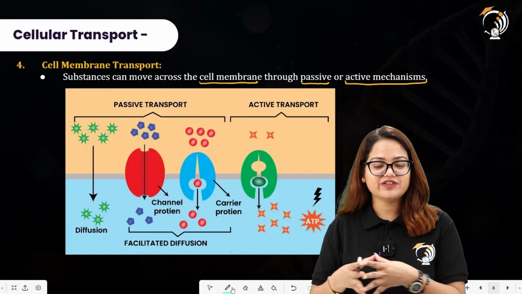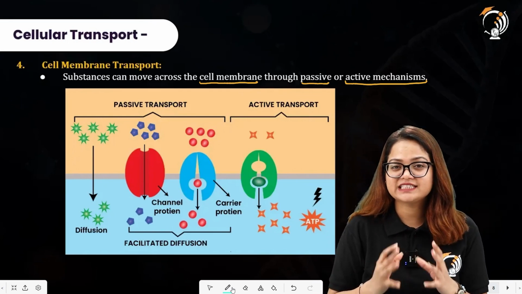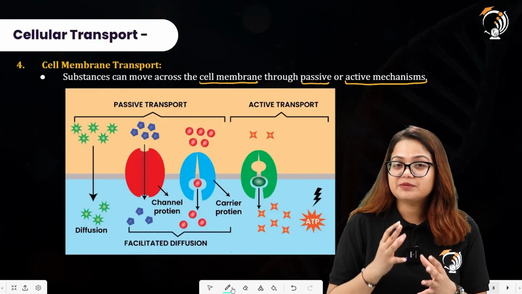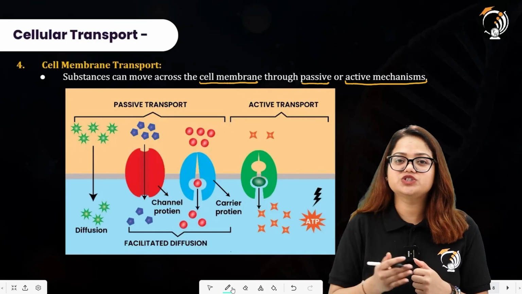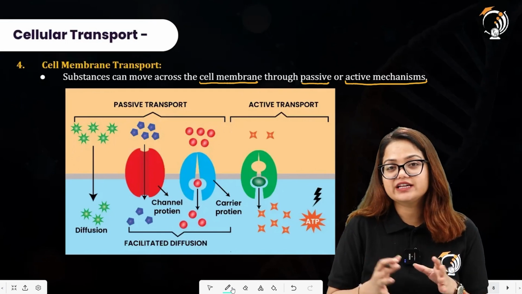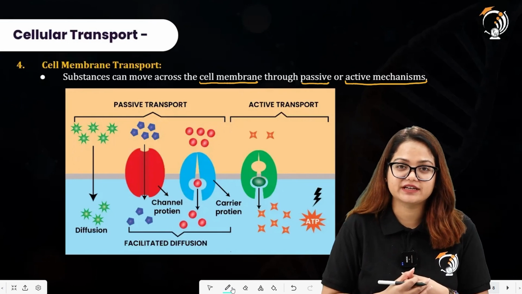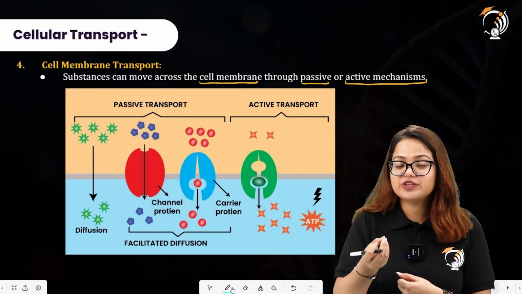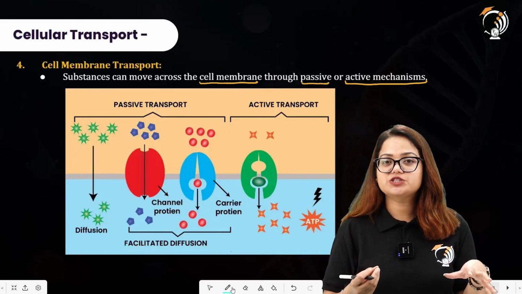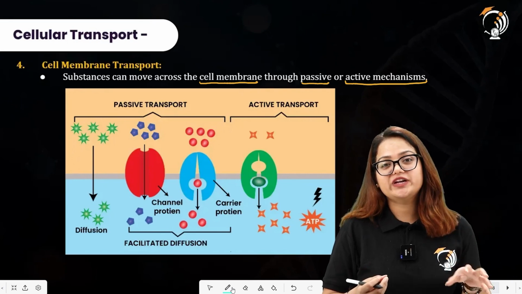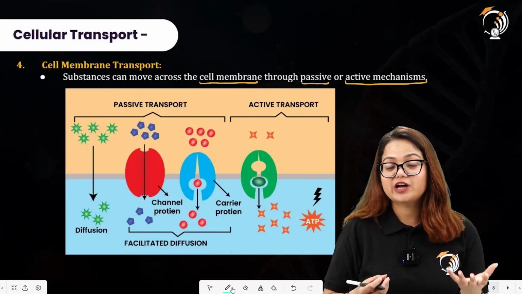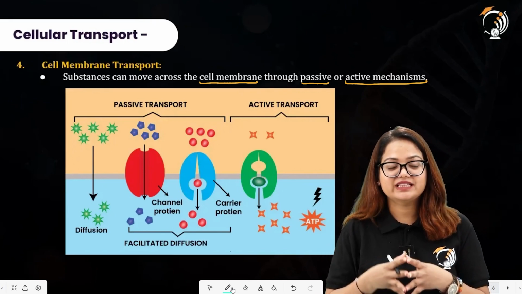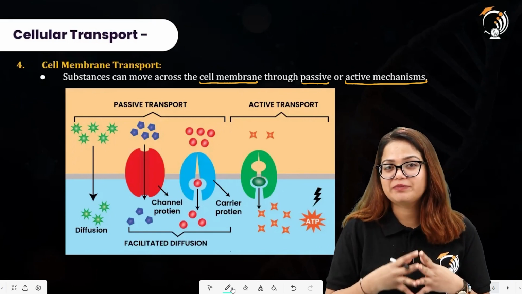When we talk about active transport, it basically says that you are moving the molecule across the plasma membrane, but it requires energy for the process. All right, it is not occurring down a concentration gradient, it is occurring against a concentration gradient. That means you are moving the molecules from a region of low concentration, where the molecules are already in low quantity, to a higher concentration region. So that is what we mean by the active mechanism, as compared to the passive mechanism.